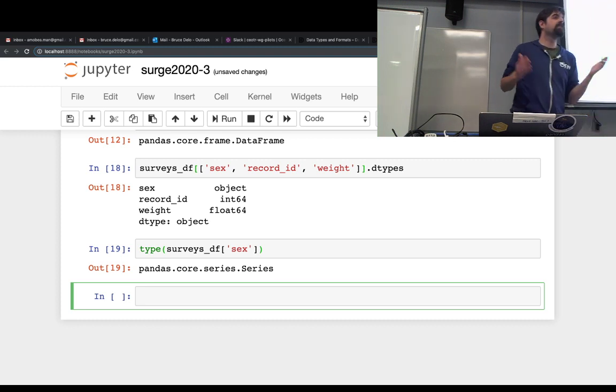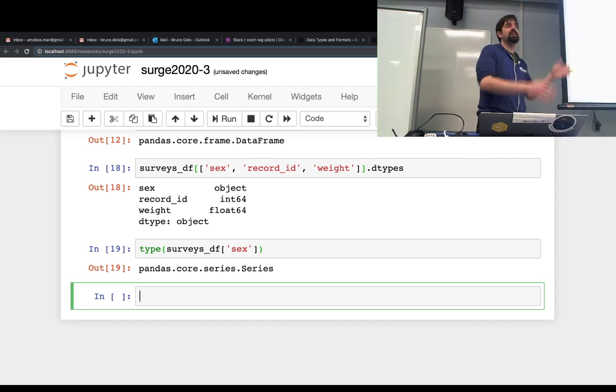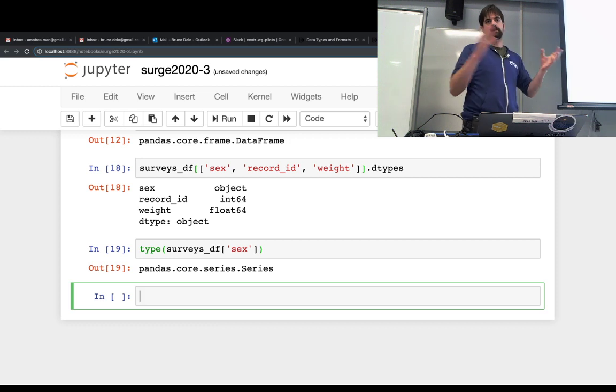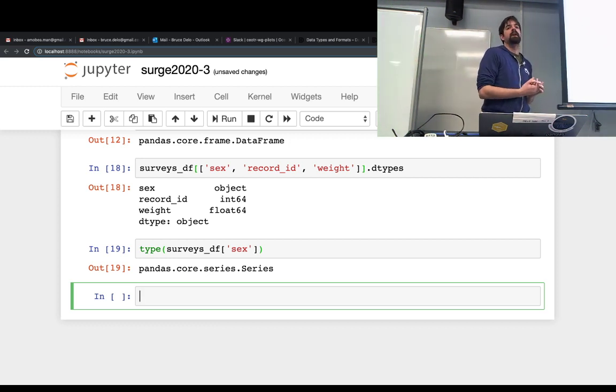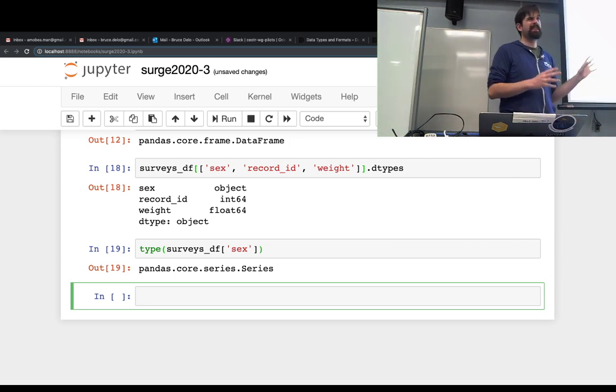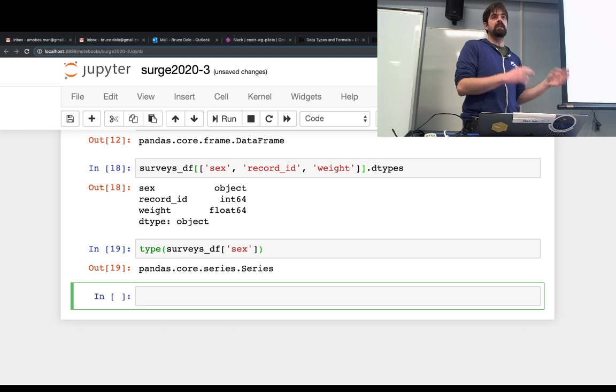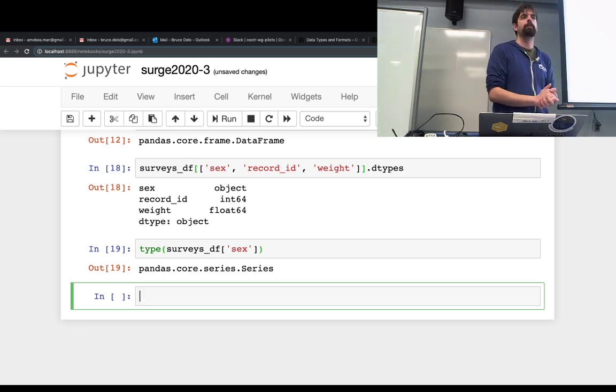That's because the type of the individual columns is series. So the data frame object contains columns, each of which is a series in its own right. But if we want to get the type of the data that's inside the data frame, we need to use that dtype or dtypes attribute, sorry.